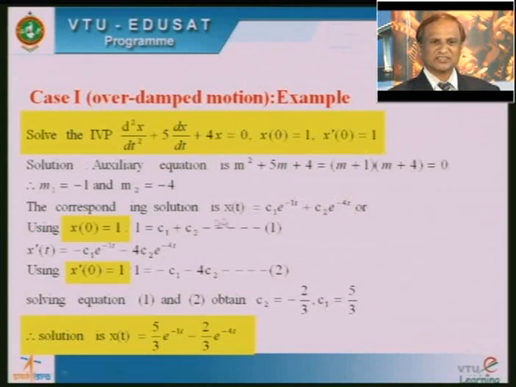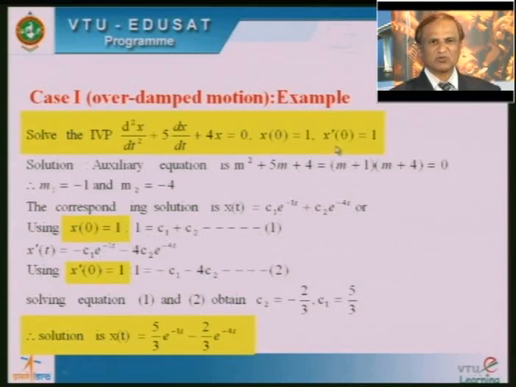So by using the given conditions, now I want to calculate the arbitrary constants, namely C1 and C2. Replace t by 0, x of t is equal to 1. Is it clear? I hope we can obtain this equation: 1 is equal to C1 plus C2. When you replace t by 0, I hope you will get 1. So you can obtain C1 plus C2 is equal to 1.